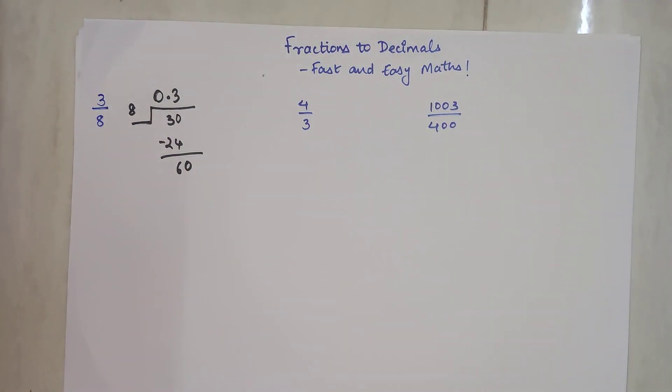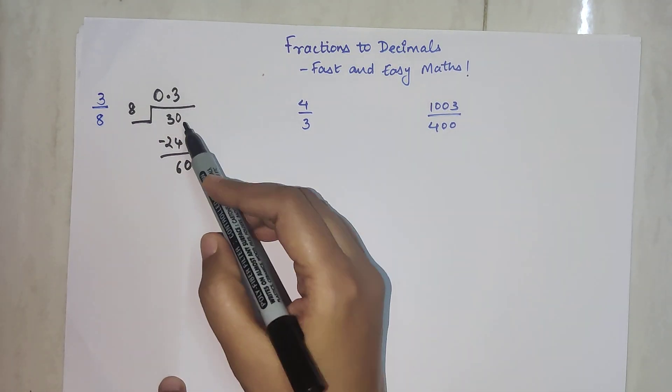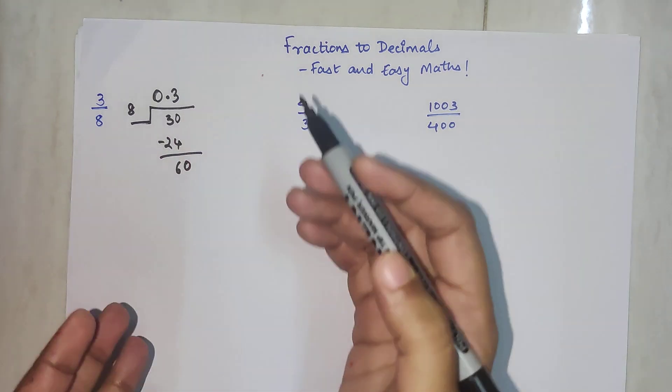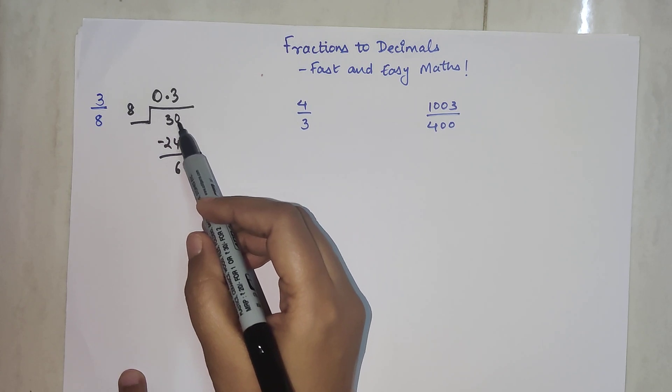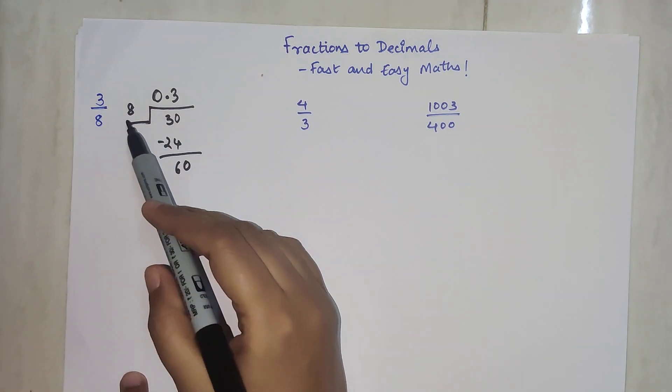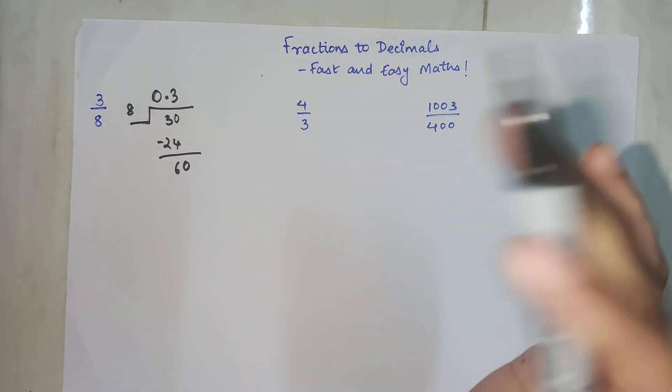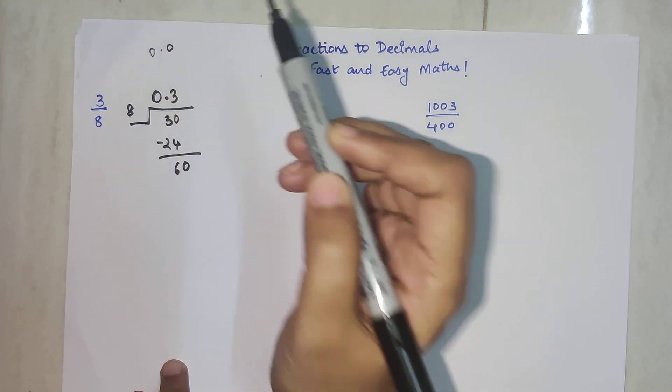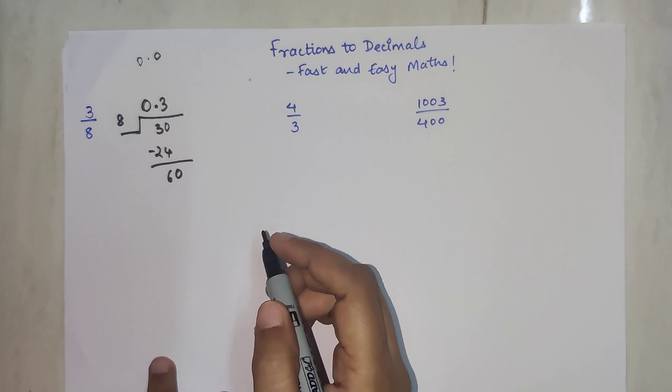If you use more than that, then you'll have to add a 0 over here. I'm going to repeat: if you've taken a decimal point, then you can add only one 0 to the number. And if that number is still smaller, then you add one more 0, so your answer would start from 0.0. Decimal point gives you the liberty of adding just one 0.